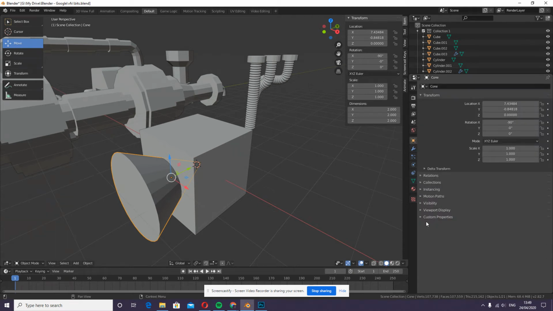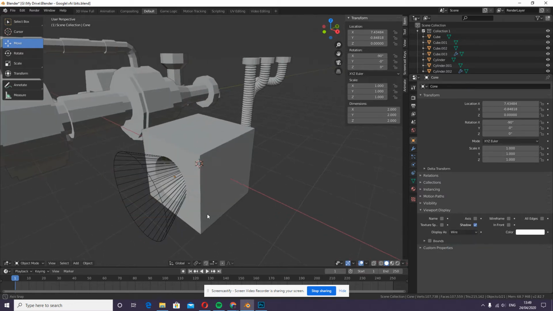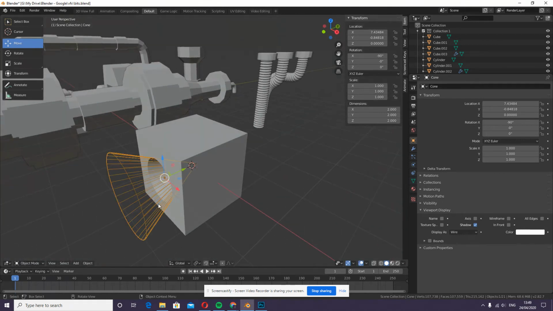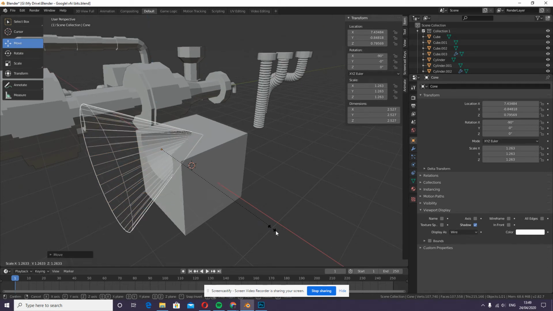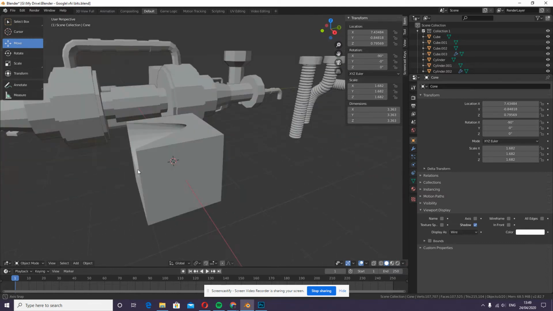Viewport display as wireframe or as bounds. No, wireframe. Yeah. So displaying as wireframe lets us see the effect a little bit more clearly. And so later on, we can come back and say we want to move that position, then we can do that, or we could just H and hide it.